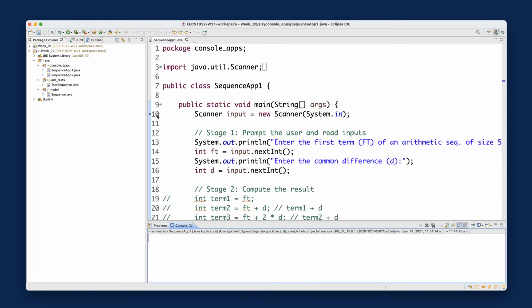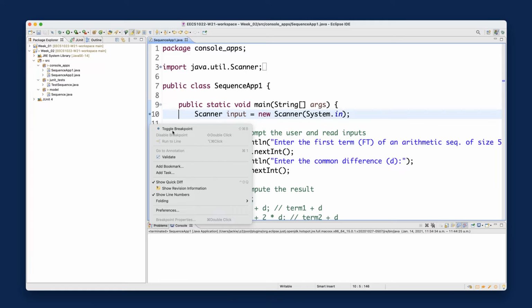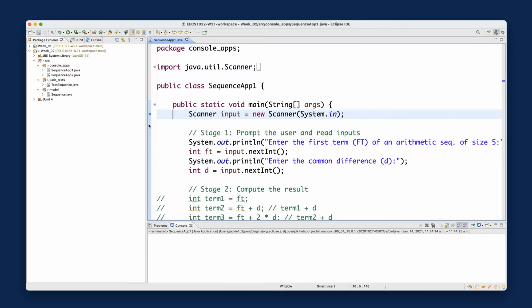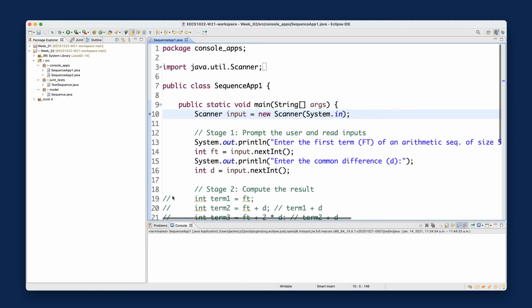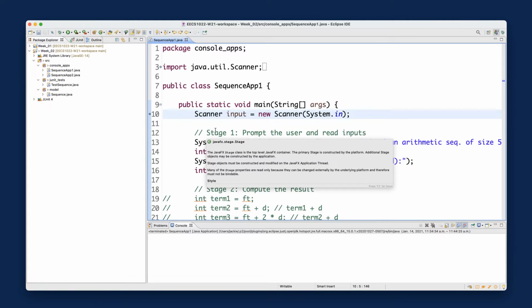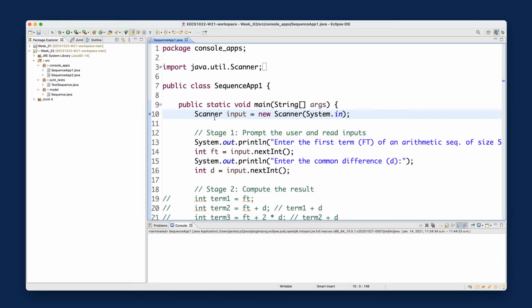In case you don't have the line numbers over here, you can show them. This is how you show it. Remember the blue bar over here where we put a breakpoint? You simply right click on the blue bar over here, and then you can see over here, show line numbers. If you want to hide the numbers, you just uncheck it, right? No line numbers. Right click on the blue bar over here and then say show line numbers. That's how you show it, very easy. I should have mentioned that earlier, but anyway, better late than never.